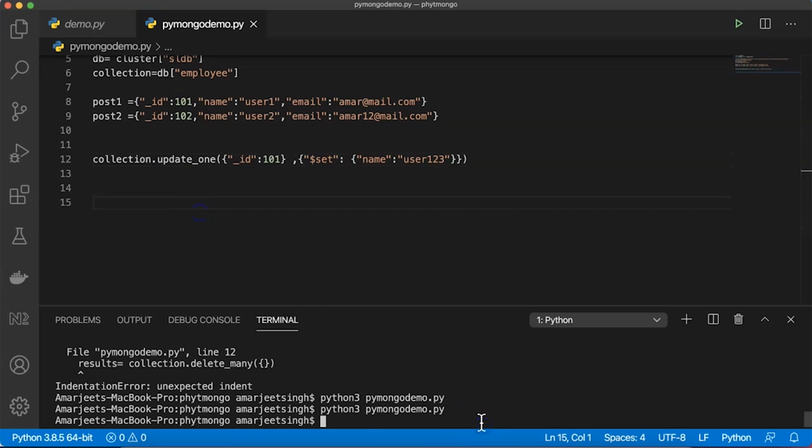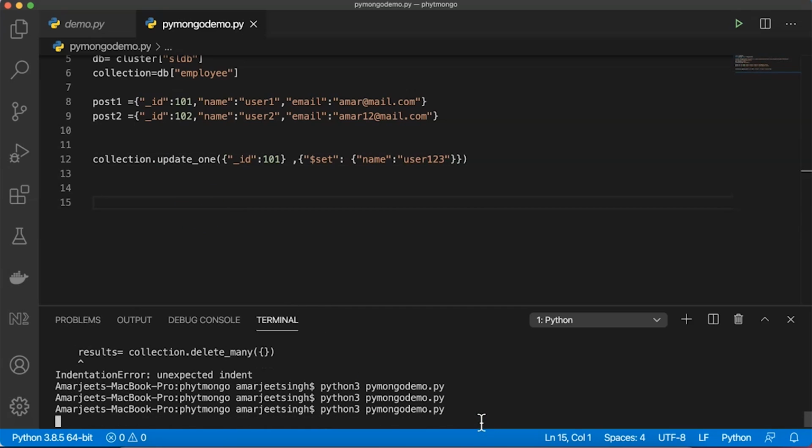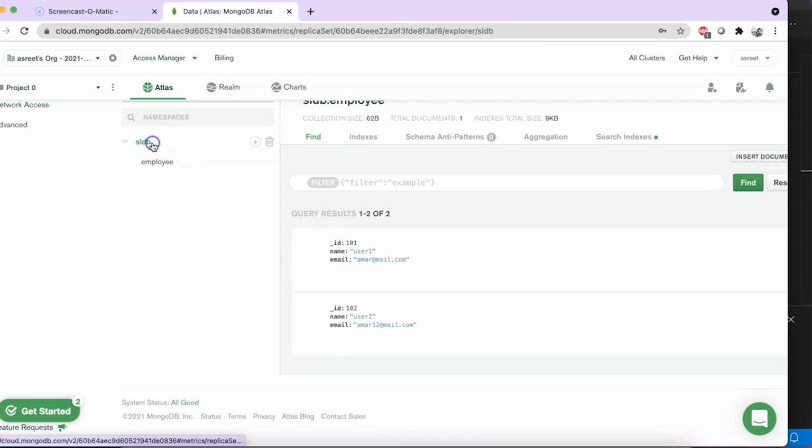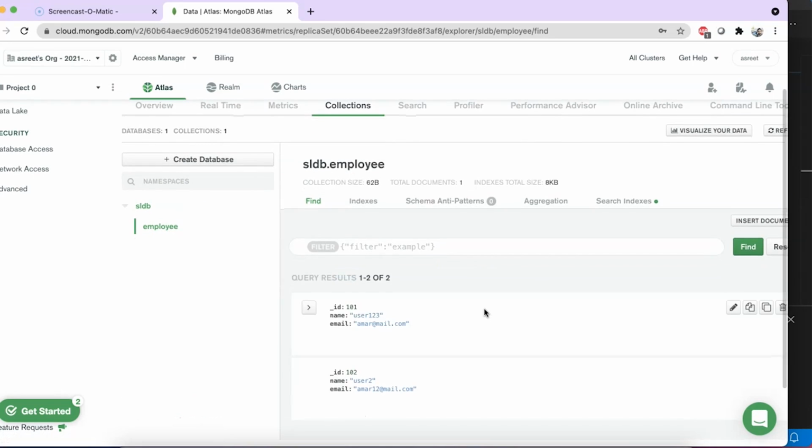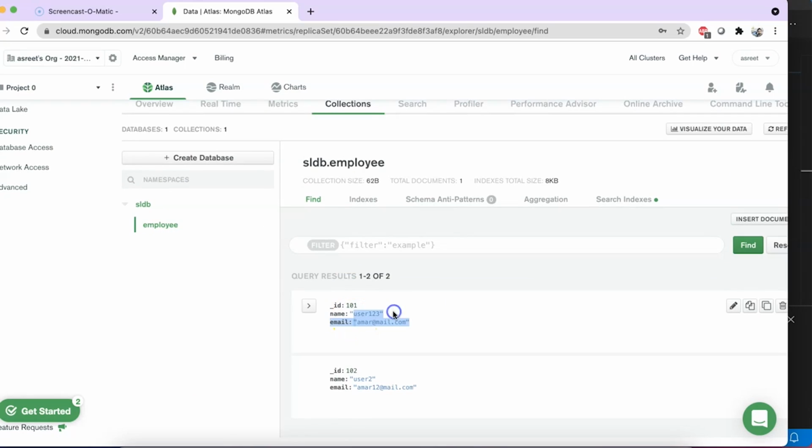Okay, let's see. It is loading and you can see the record user 123 is updated. Perfect. So your code is absolutely working fine.